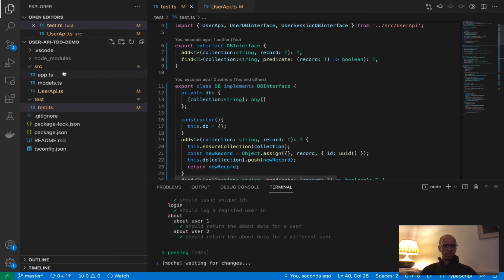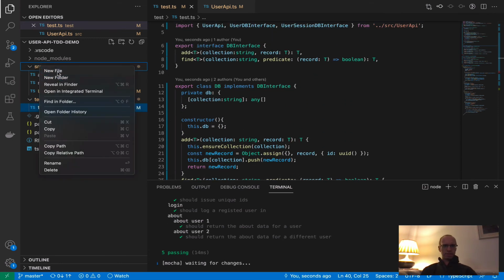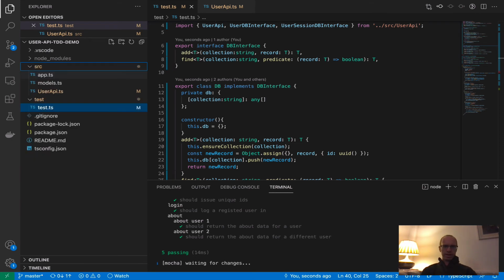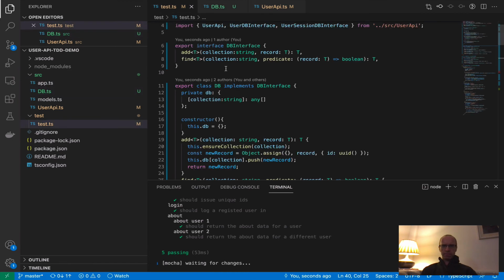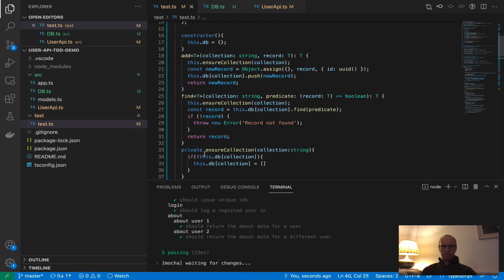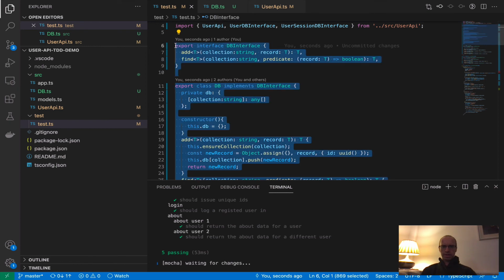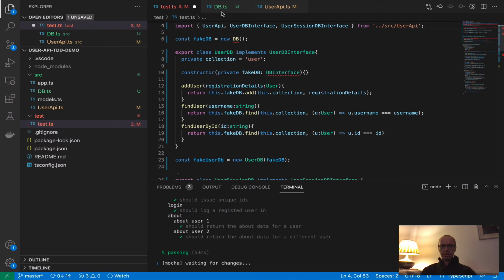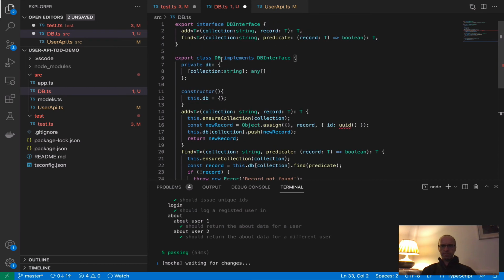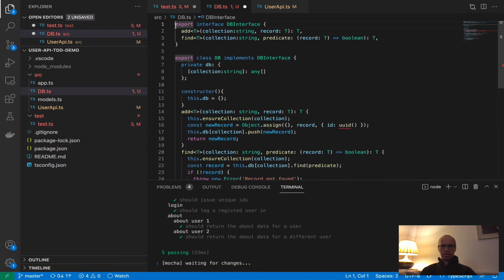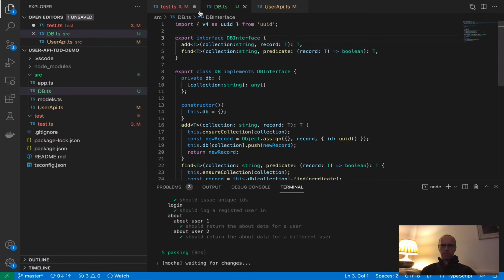So at this point, I went, okay, let's have a new file. Let's call it db.ts. And from there, I took my database class, put those there, and that wanted the UUID piece, so we've got that one.